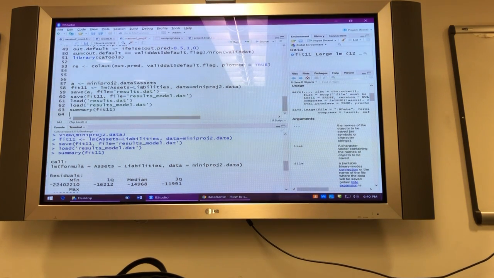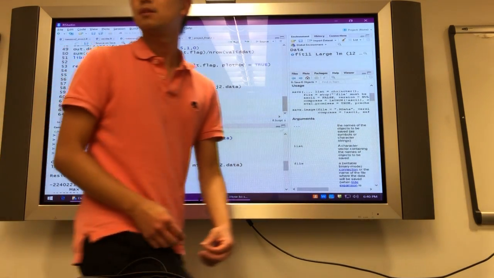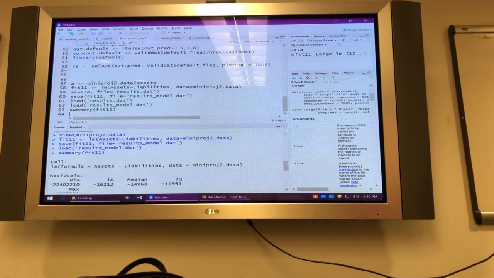You can research benchmark ratios for credit default, or just use ROE, just one feature, maybe. Makes sense. That's a good point, actually.